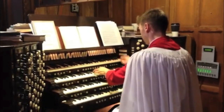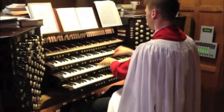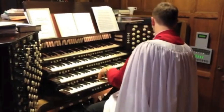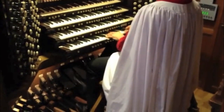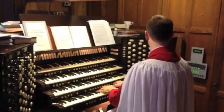I've been the music director at St. Paul's for five years now, and even after five years of playing this instrument on almost a daily basis, I still find combinations that are new and interesting to me. I still find different ways of doing things on the instrument, and the instrument continues to inspire me.